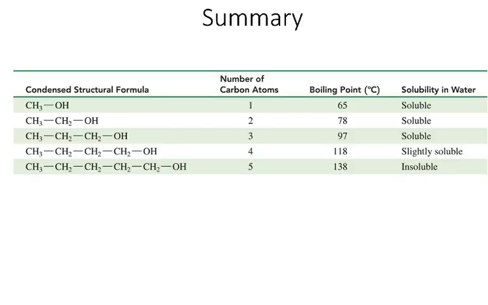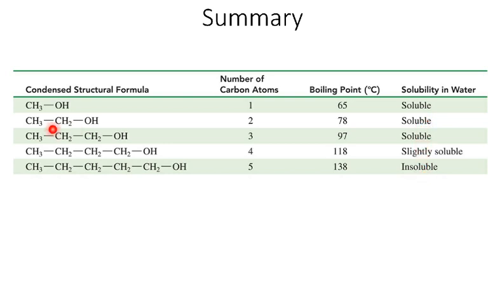All right, so I like this table that I've taken from another textbook, but it kind of sums up a lot of the things that we've talked about in this video. When we have alcohols, as they get larger, that tends to increase their boiling points because when we have bigger molecules, the dispersion forces between those molecules are going to increase, giving them stronger intermolecular forces and higher boiling points. As we go from smaller alcohols to larger alcohols, the solubility in water decreases.